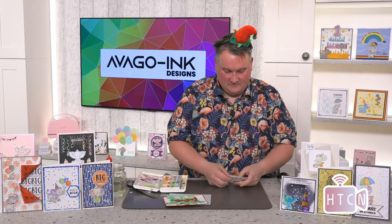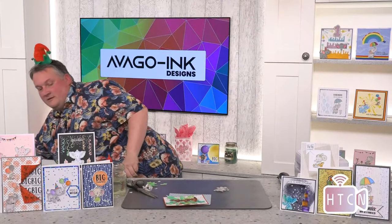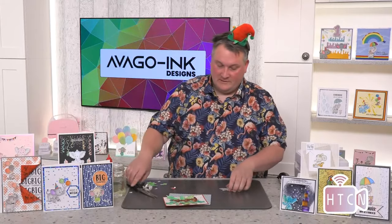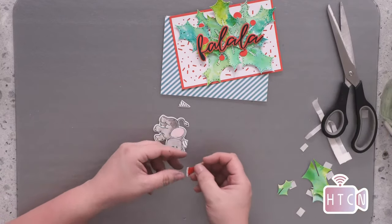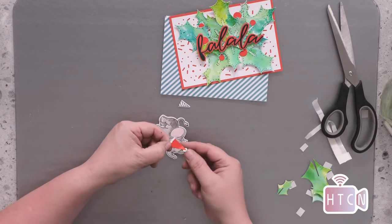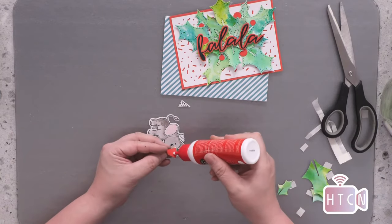There we go, we'll just pop our little elephant out. We've got our cute little elephant now, but it's got a birthday hat on, so we need to fix that, don't we? So let's chop his hat off. And then what I've done ahead of time is I made him a little Santa hat. All I've done is made a triangle and then I've folded the end bit over so it looks like a little Santa hat. So let's get that glued onto him. Just glue at the back.